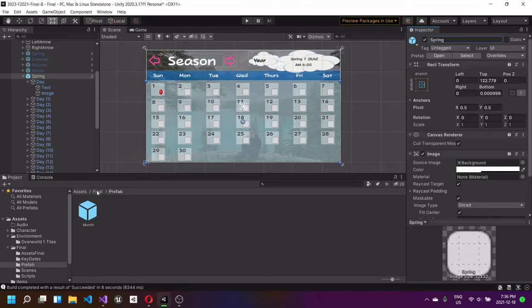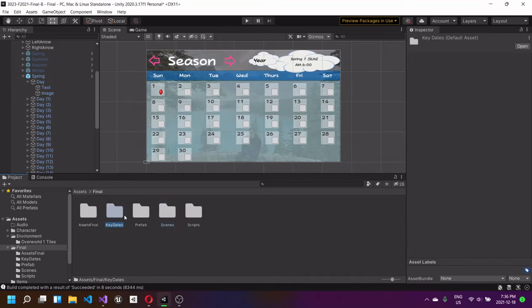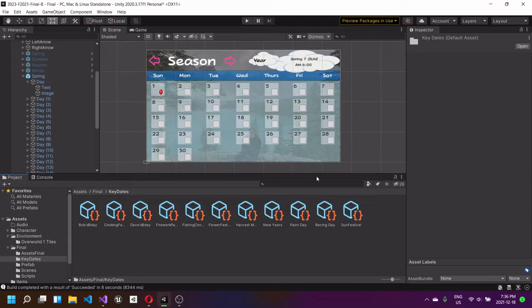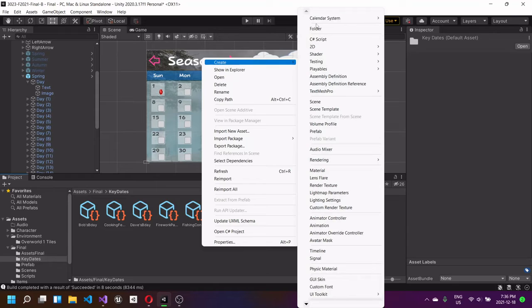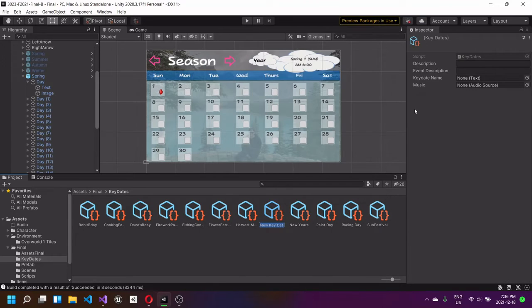And if you want to add information to that date that the game could read and affect the gameplay, all you'd have to do is go to your key dates. These are all scriptable objects. Right click, create calendar system, key date, and the description will be Ruby Day.